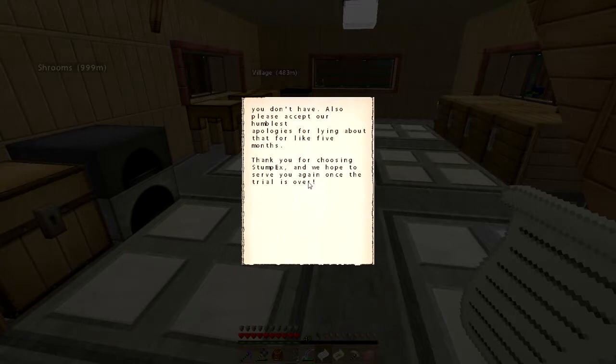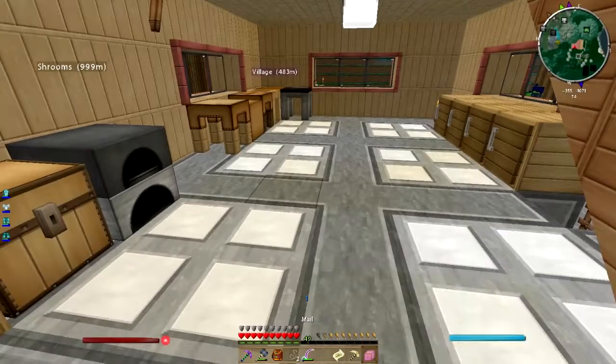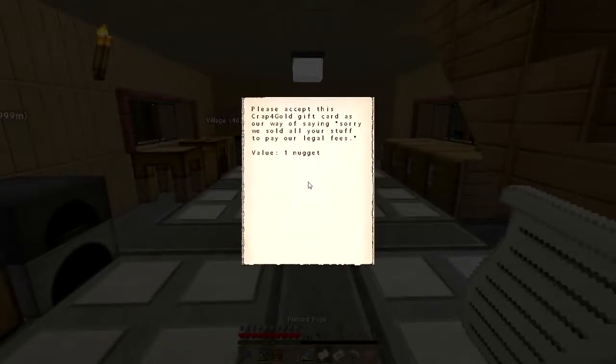They sold all my stuff. They sold my stuff to pay their legal fees because they were filing for bankruptcy. Yeah. There's something else in here. Crap for gold. What the? Please accept this crap for gold gift card as our way of saying sorry we stole and sold all your stuff to pay our legal fees. Value one nugget.